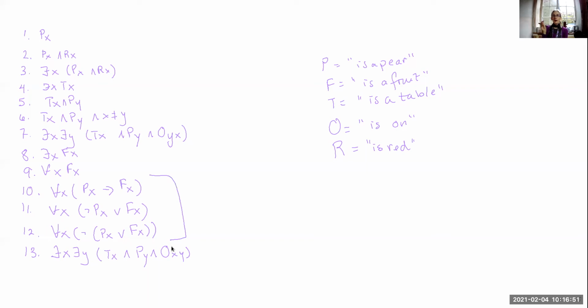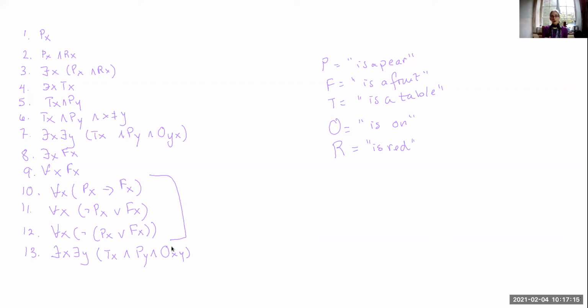Now, in categorical logic, we were able to say things like, all cats are mammals. Now, we don't have this sort of predicative structure in the way that we write down predicate language sentences.